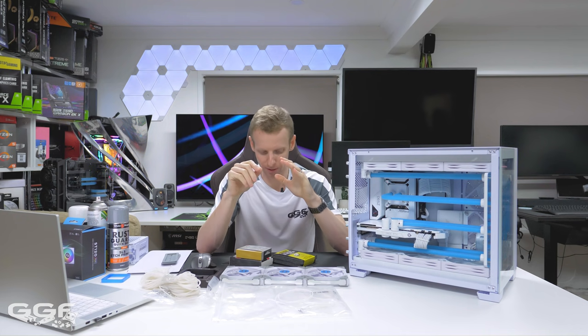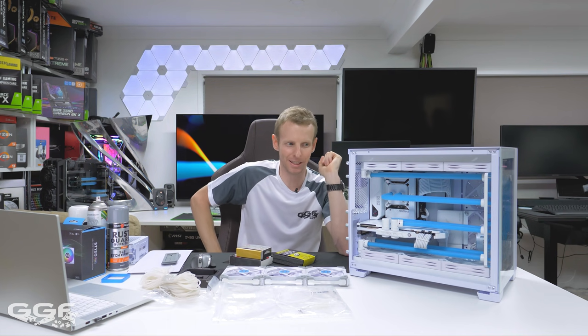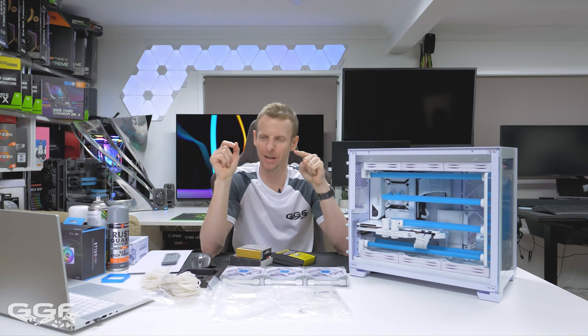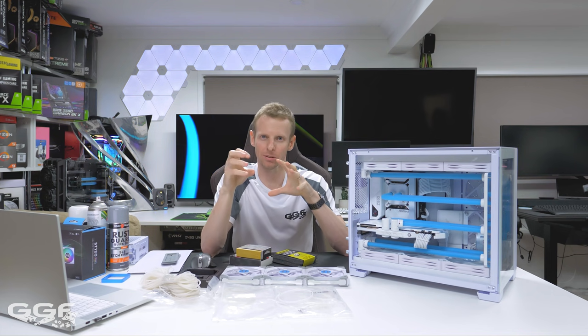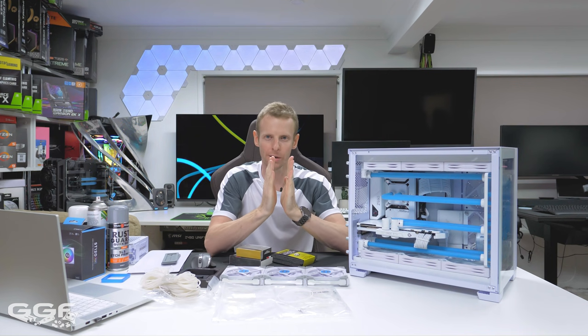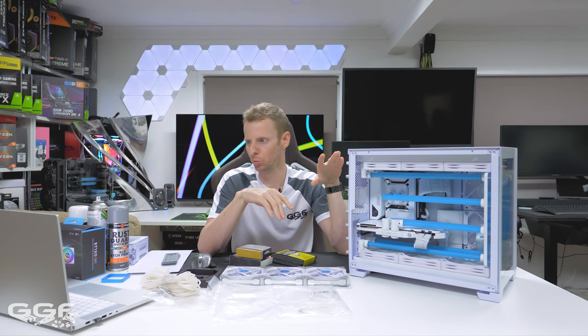All right, so that's basically how I do the frosted tubing, and you can really see the difference. I think it's second to none. In that last shot where you saw the two tubes coming out of the block, it just takes away that glossiness, and it's hard to actually see the tube because it's one nice solid color, and especially with this blue, I think it just looks really, really good.